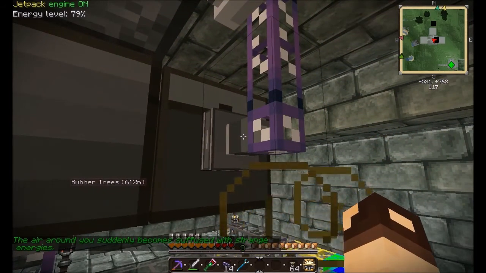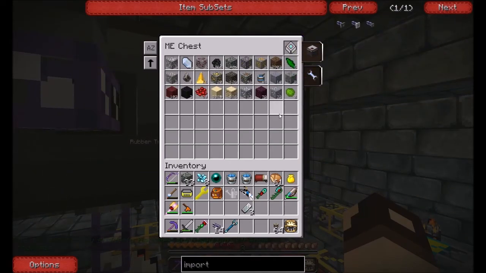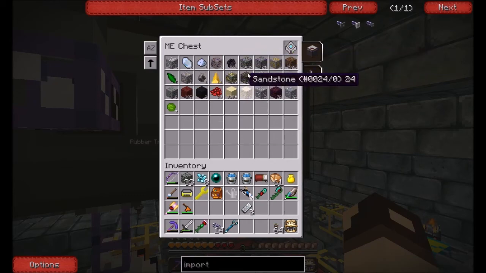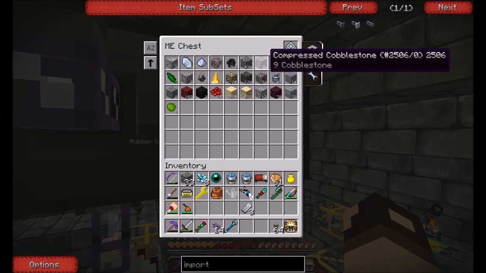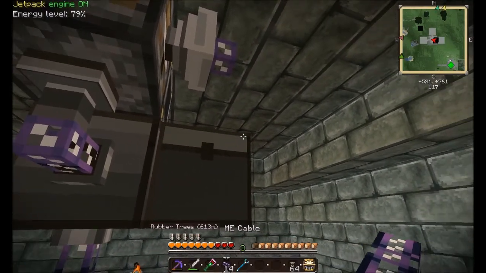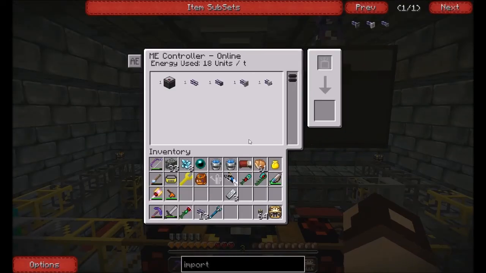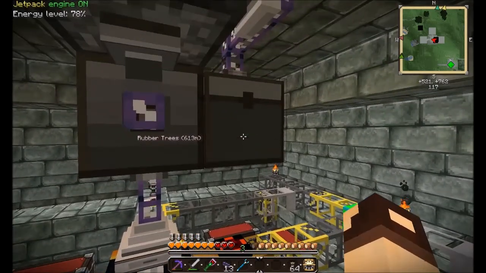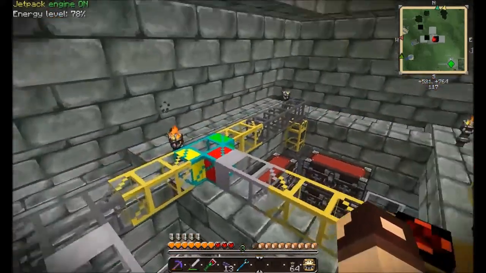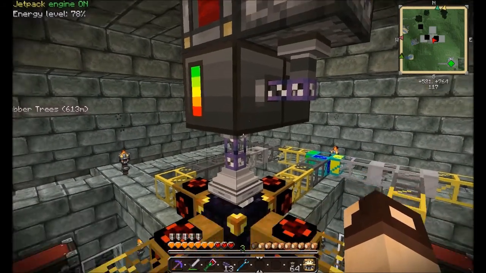No. We want the basic import bus there. And then we put this back up here. There we go, compressed. All this tens of thousands, where is it, of cobblestone that we have here. We'll go over into here as compressed cobble. Let's just do that. There we go. Alright, we have 18 units per tick. Let's look at the front of this thing. It's got full energy. That takes no energy. Yay!